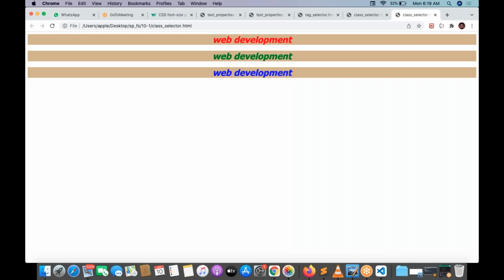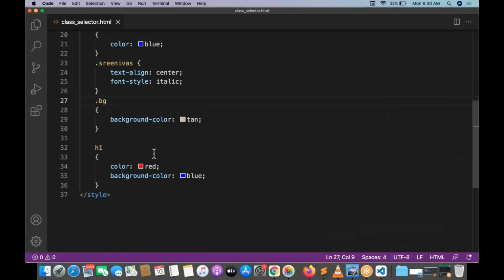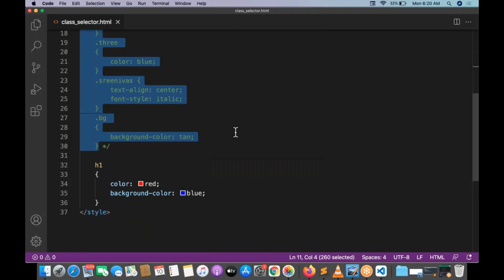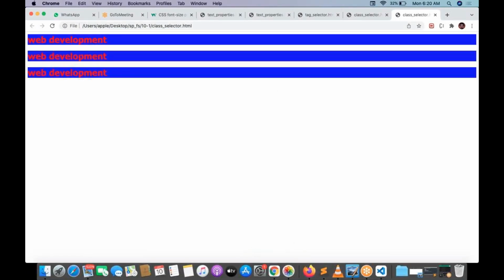Why? Because class selector is the first preference to the browser. If I'm not writing any class selector, element selector will apply. Why? Because we have three H1s. All H1s are in the red color and all H1s are having background color blue.